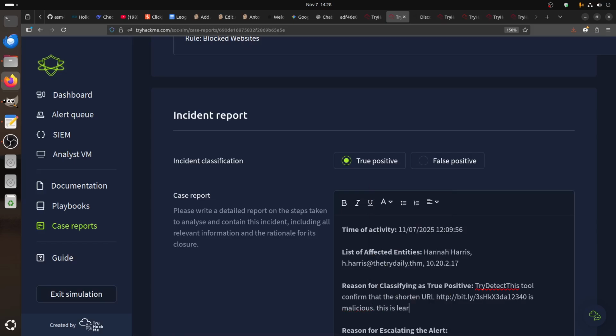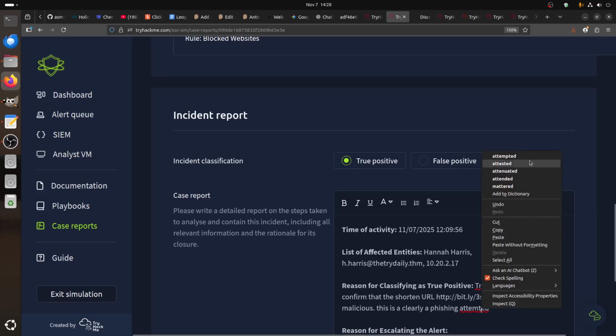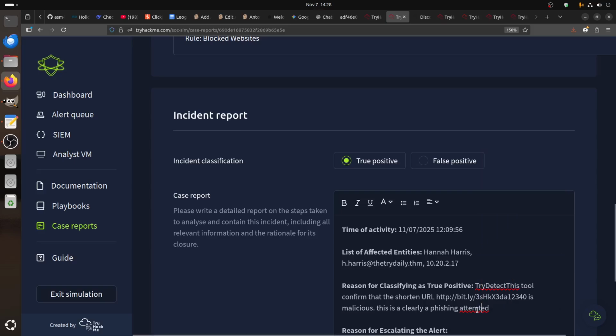This is clearly a phishing attempt, an attempt to make the user click on the URL, possibly to steal sensitive information, for example.